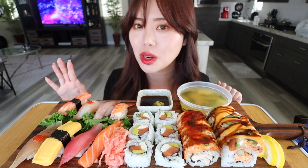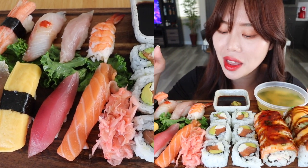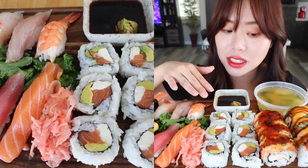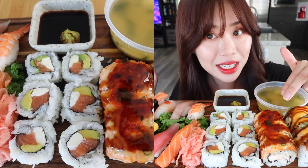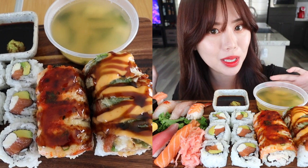And let's get started with what we are eating today. So over here we have our 8 pieces of nigiri sushi, then we have some ginger, a Philadelphia roll, a baked salmon roll, a Jala Jala roll, and then we also have some miso soup.